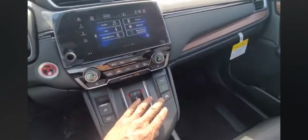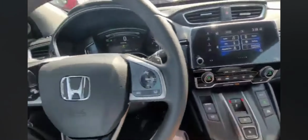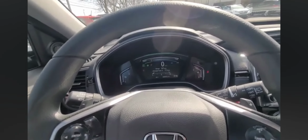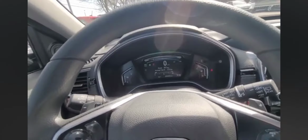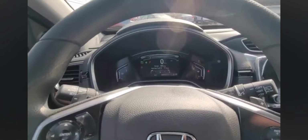Now if I click that back off, you hear the engine clicks off, and hit econ here. I'm going to hit the econ mode, it puts the green tree up on the screen. This is going to slave you into being economical. Most people just kind of step on the accelerator too hard, and that's where they lose their economy. So this is going to make it a little less sensitive on the accelerator, and change the shift points in your transmission and make it a little bit easier to get the maximum range.